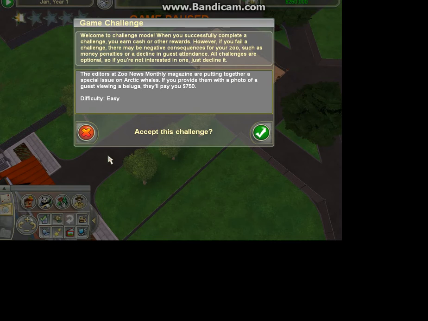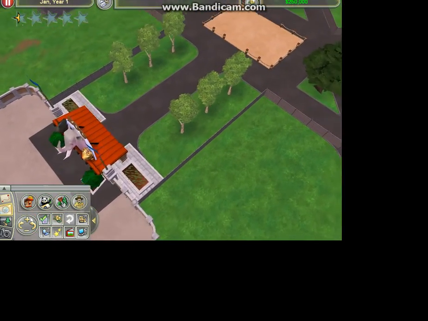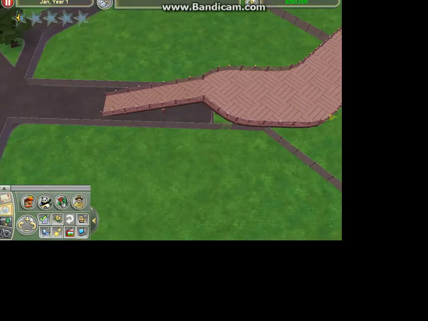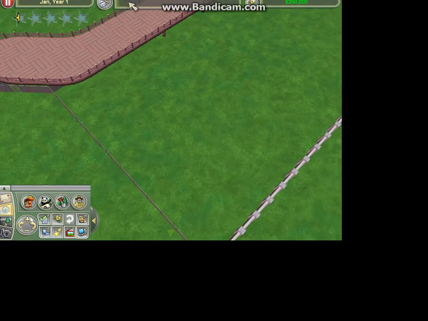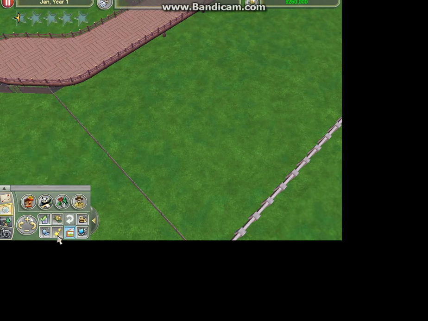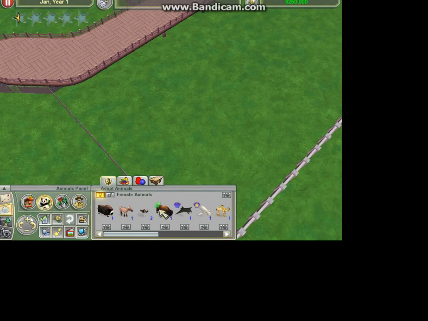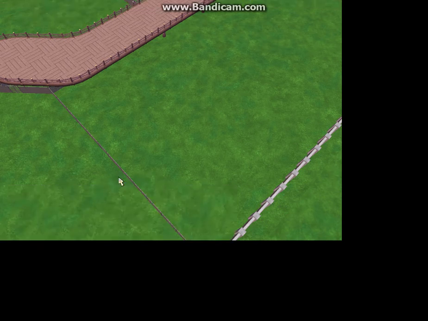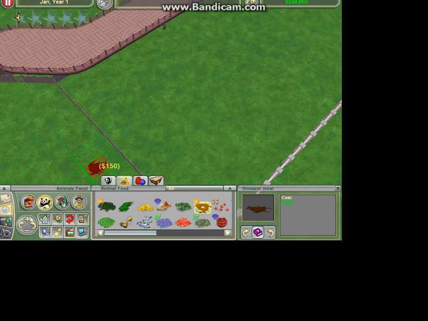I don't think so. Let me start off my zoo. Okay, this is where I start. So I think right here I'll have a whale or something. Okay, nope, don't. Okay. What do I have? Oh, I could have done that. But, oh well. Dang it, I don't want that.